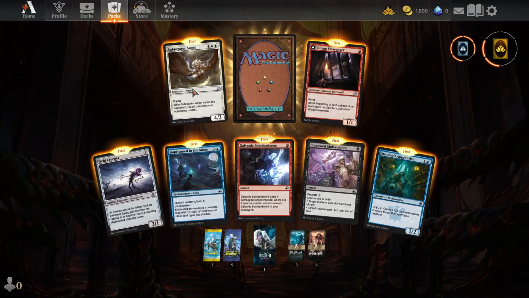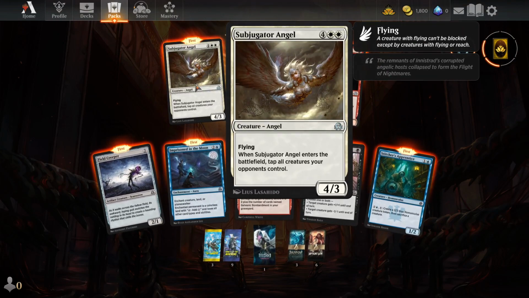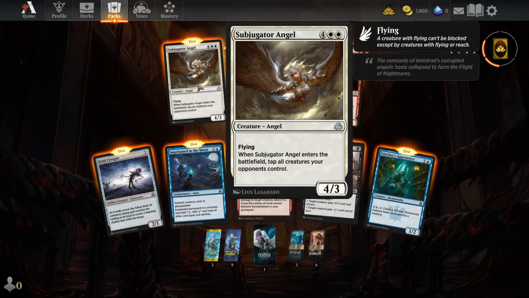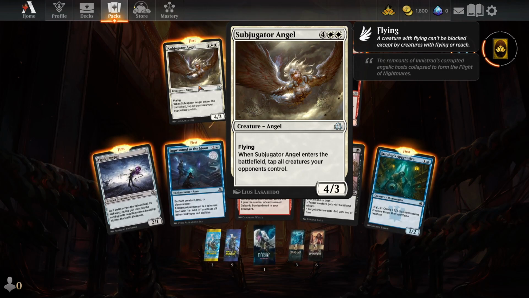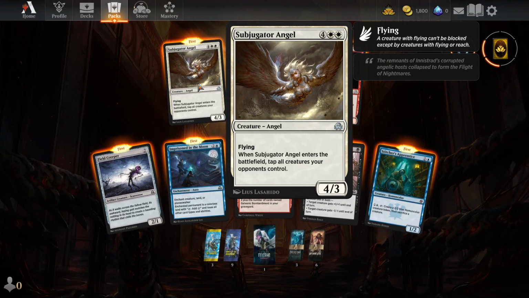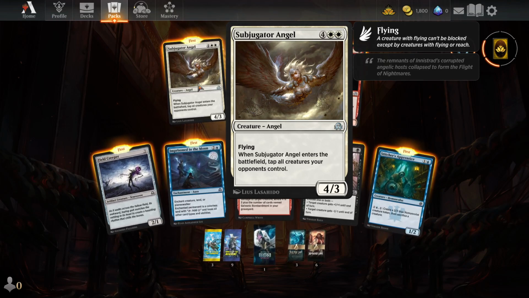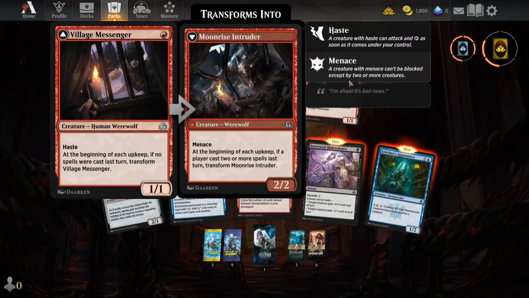We're hoping for some enchantment killers. That is not that great. It's very expensive for a 4/3. And when it enters the battlefield, you tap all the creatures your opponents control. That's just really expensive for a 4/3 that taps creatures. This doesn't really help unless you're trying to swing out and win the game. It is an angel, though, so you're building out an angel deck that could be pretty nice. We'll save that for last to look at.